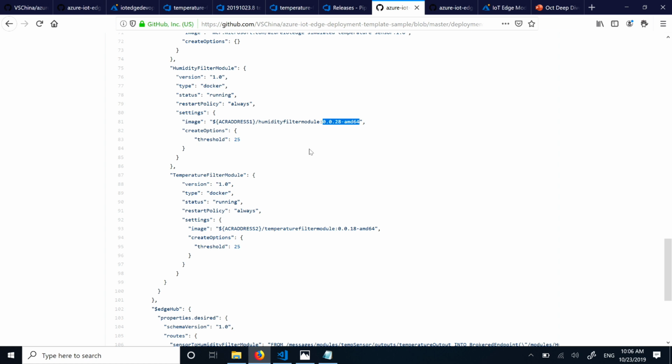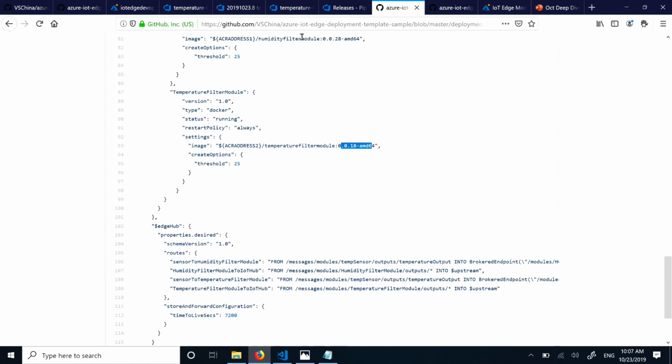Yes, and we could still have those as variables, but I want to keep track of the history of what version of image A was compatible with what version of module B. Okay. So when you do that, and later on you want to change the deployment manifest, let's say the temperature module has pushed some updates that will work perfectly fine with the first module, we come here and do a code change, a PR, to bump this version, and that gives us a track of the history of when we did that change, when A became compatible with B, and what changes we did in the routing, and all this information.